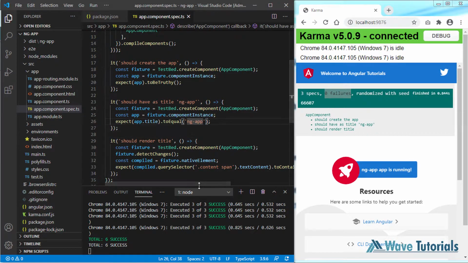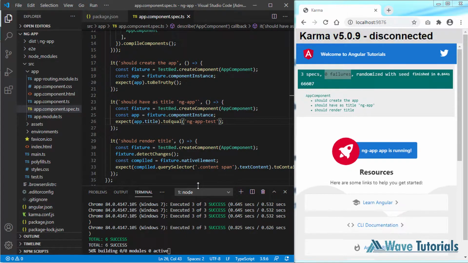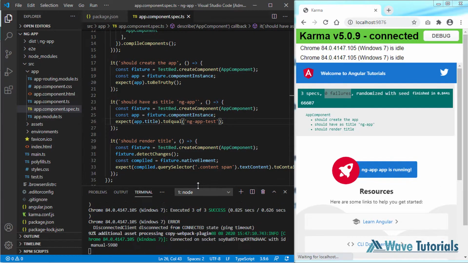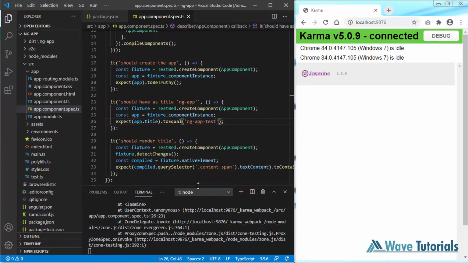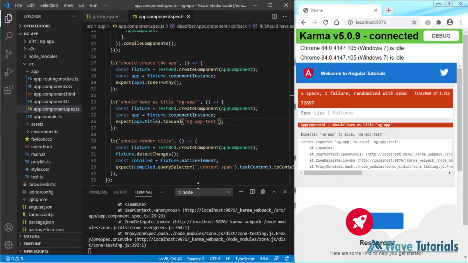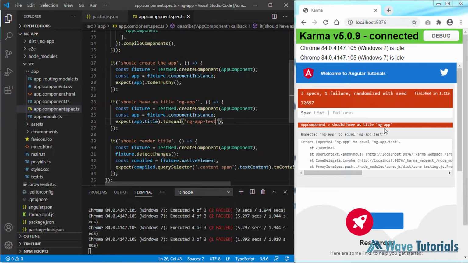If I change its title to ng app hyphen test and save it, here you can see that 1 out of 3 test cases failed, which expected ng app, but it's equal to ng app test, which is required.